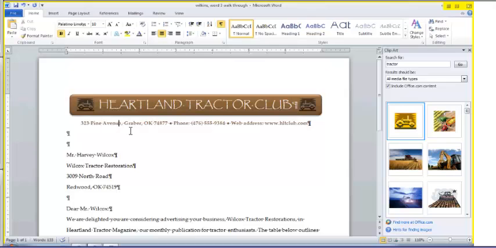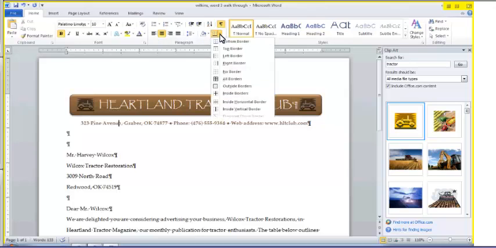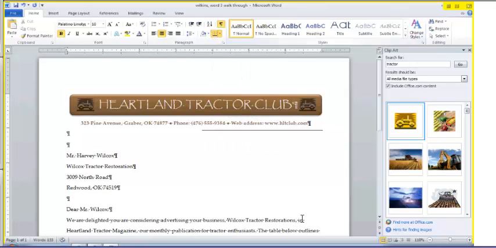Okay, we're still on the line of our address, and we are going to insert a border below it. So to insert a border, we're going to go up to our paragraph group on our Home tab. And then in the bottom right-hand corner, you can see where it has a little window pane. It looks like a window pane. Bottom border is the default that's on there, but if it's not there, you can click the arrow and then click on bottom border. Okay, as you can see, a bottom border appears.